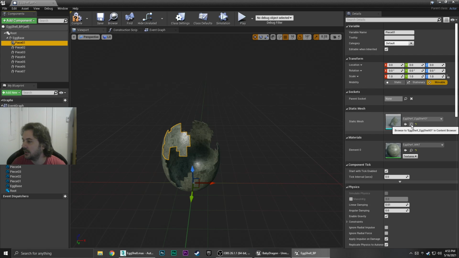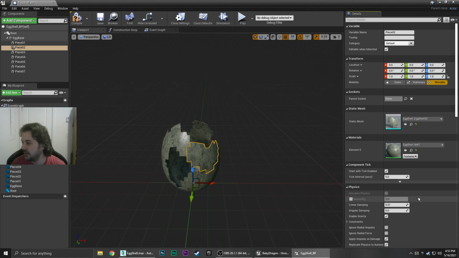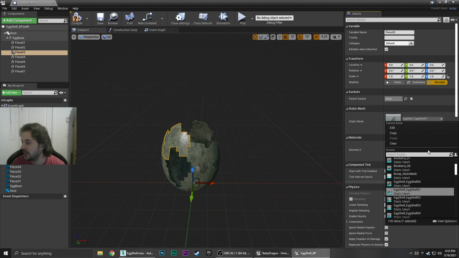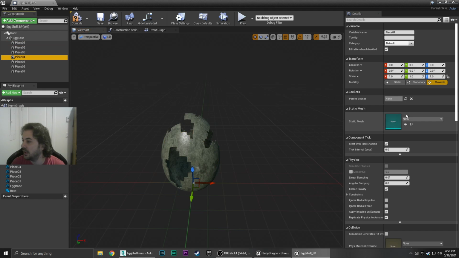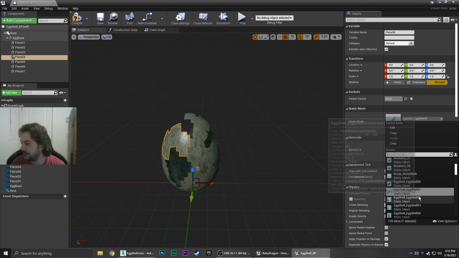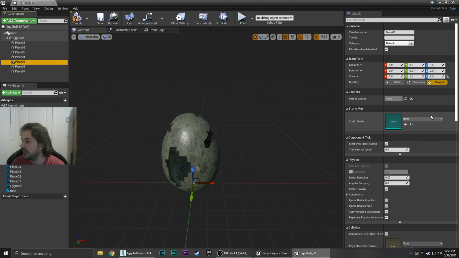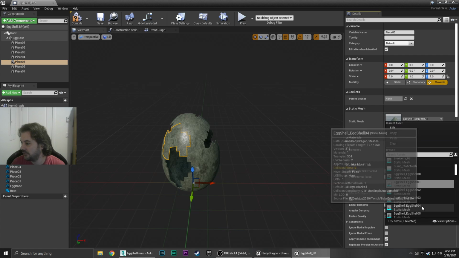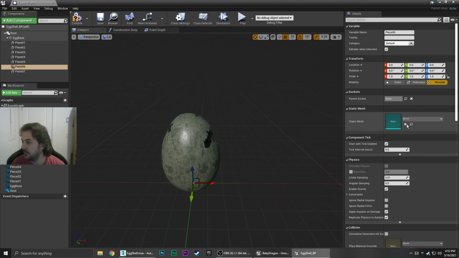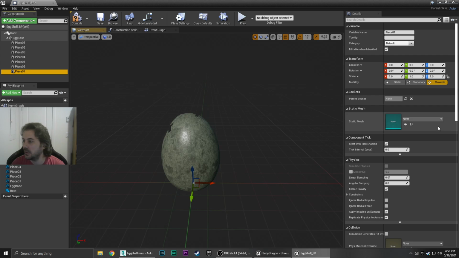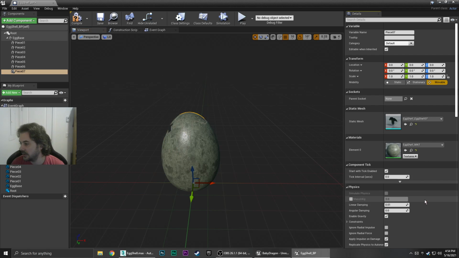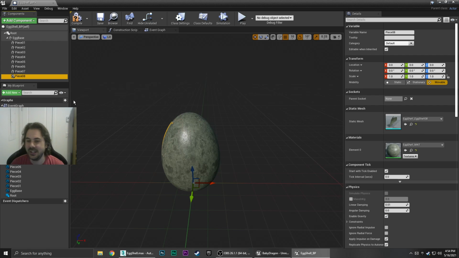eggshell 1. Then I'm going to select that, go over here, paste that in with the arrow key, and then we just drop down to the next piece. So 3, right, wait, 1, 2, 3. Oh, they are lining up. 4, bing, that one's going to be 4, this one is going to be 5, this one is going to be 6, and this one is going to be a 7. And then I got to duplicate that. So we have 8 pieces and that one's going to be 8.